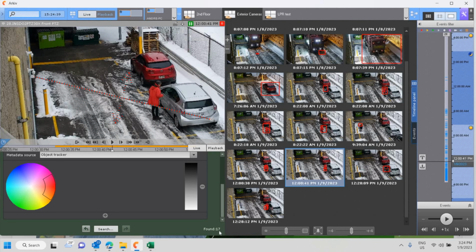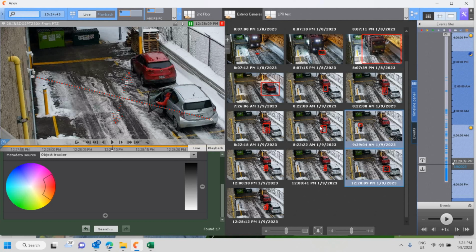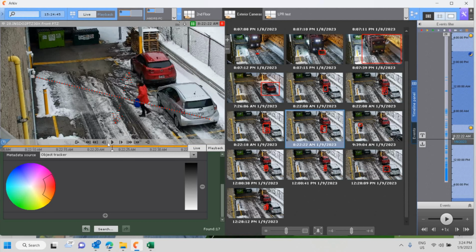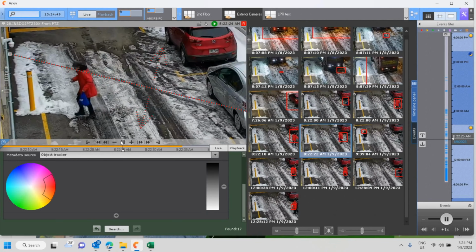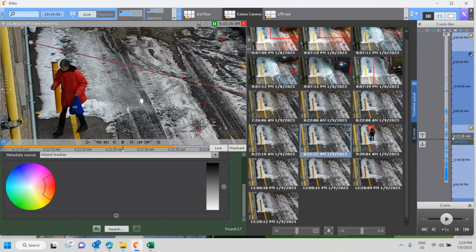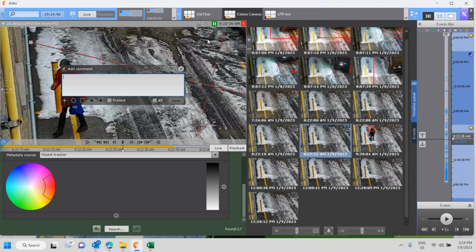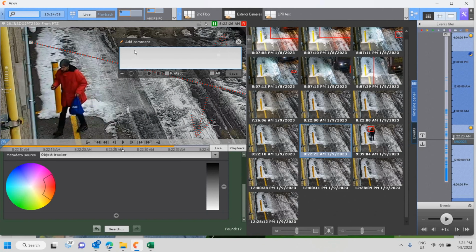And again, I'm just going to play the video. Once you've selected the actual clip that you're looking for, you play the video, you can pause it, I'm going to stop it right here. If I want, I can write some comments. Now I'm going a little bit further into the software features. But if I was investigating a crime scene, for example, this is the guy type thing.